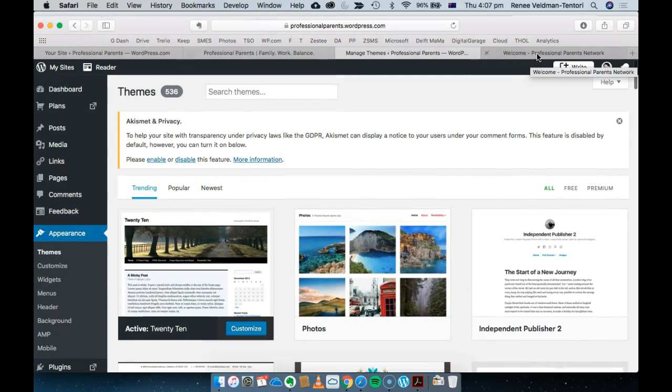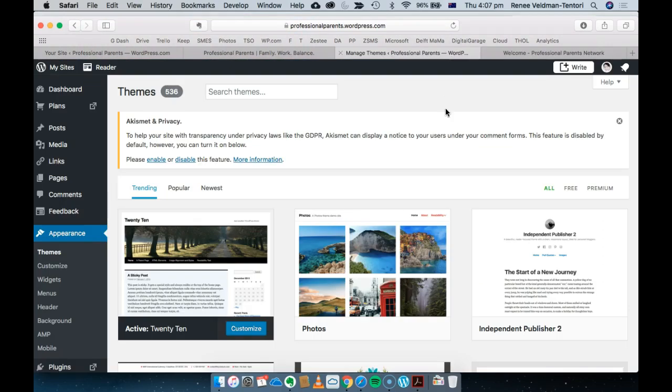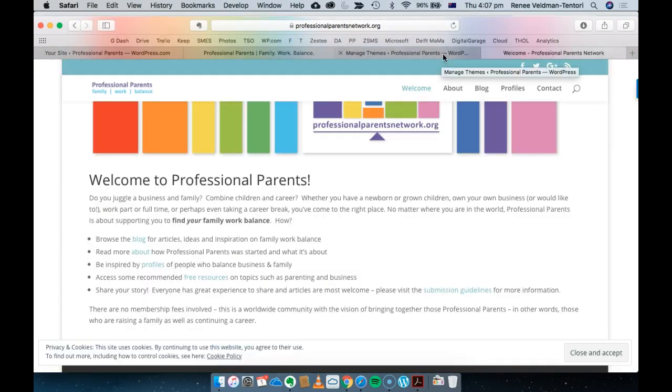I really like Divi, which is this one, which is a lot of control and drag and drop over how a site looks. But to be able to use that, you need quite an expensive upgraded plan, and I also pay for Divi on top of that. So I don't want to do that now.